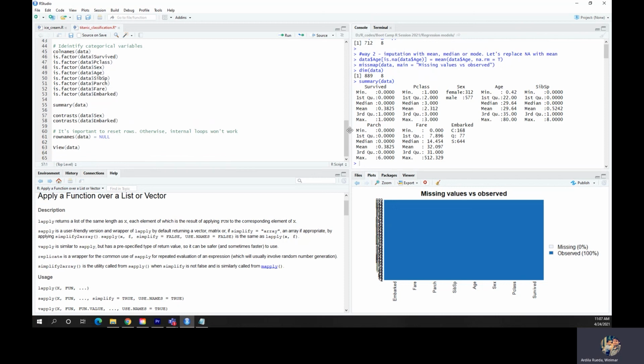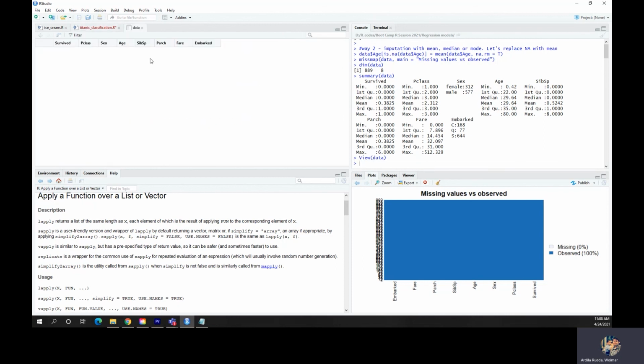All right, so I think the dataset is fine now. There is no more cleaning that we have to perform, so we can start with our classification model. Before doing that, we can see the final structure of the dataset again.